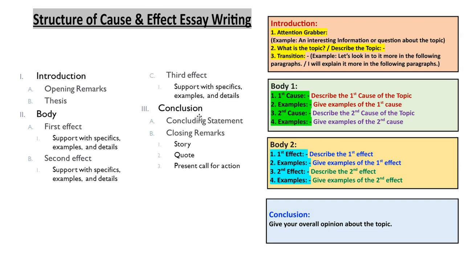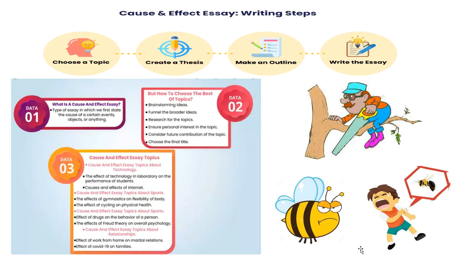And finally, conclude with the statement and closing remarks, and possibly present a call to action. That means give your overall opinion about the topic: what you understand, what you propose, and what significant output you give for your proposed system. Your proposed topic, in terms of cause, can impact the solution in an effective way. Finally, this diagram represents how cause converts into effect.